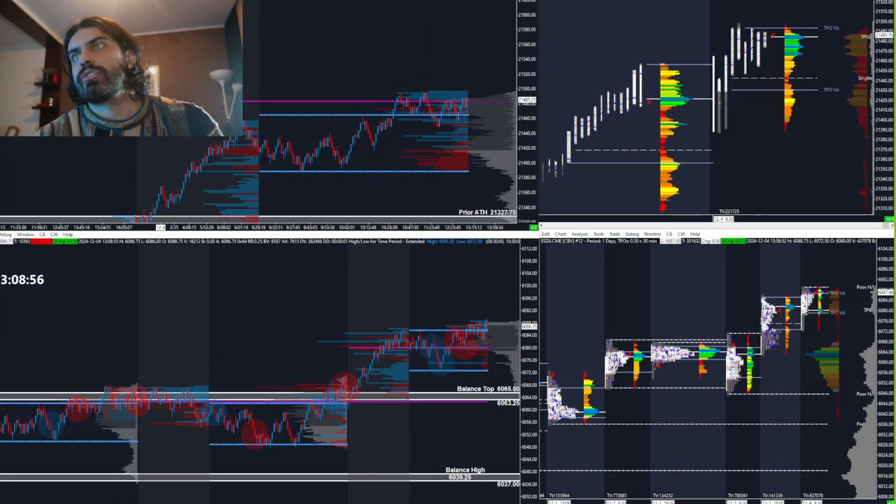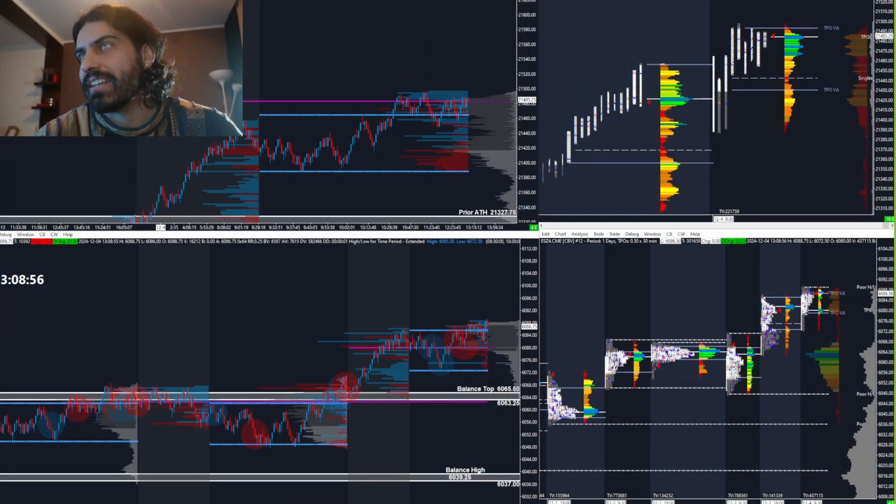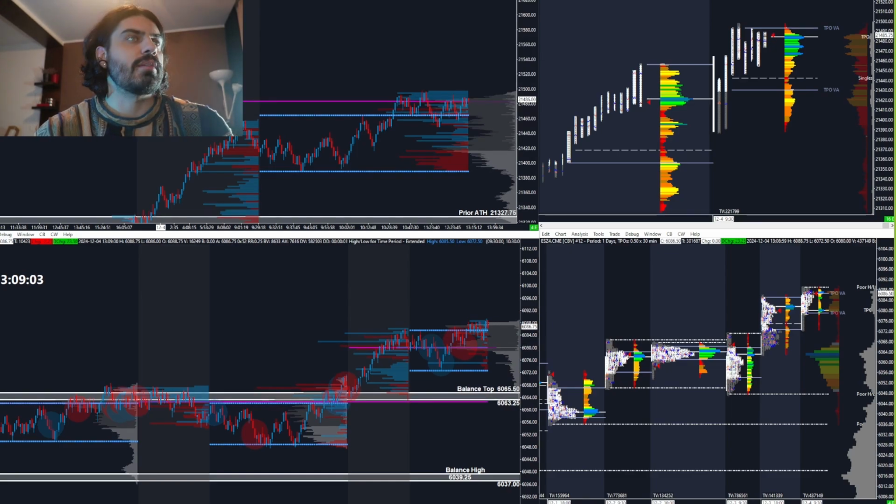Hey traders, what's up? We are back in action on the screens. We're looking at these screens right now, and what we're going to be talking about is the breakdown of a multitude of different volume profile shapes, right? How these shapes can be used to identify directional movement and some kind of bias.